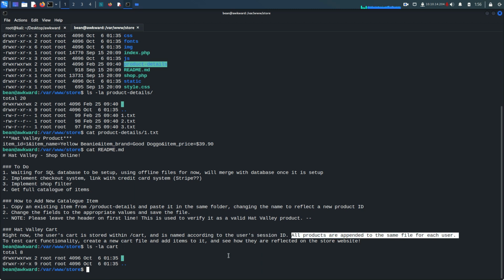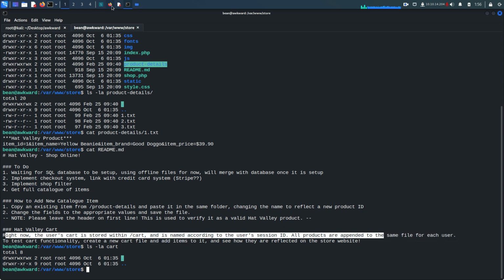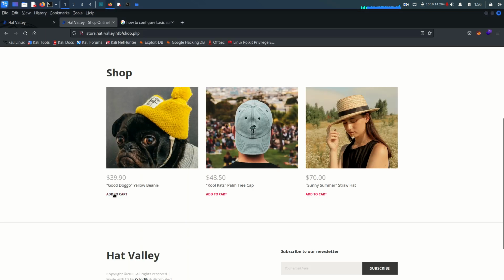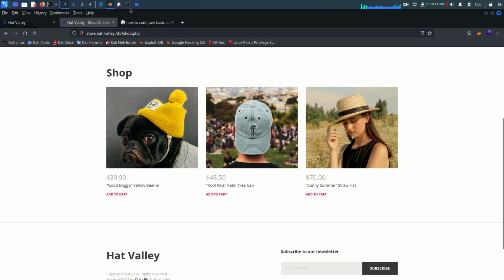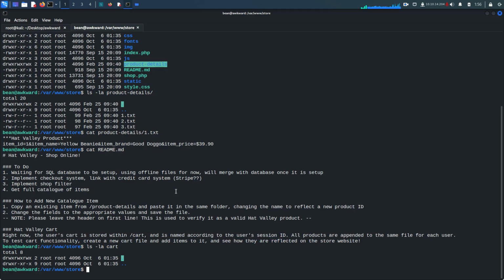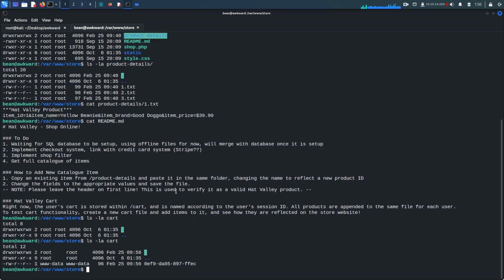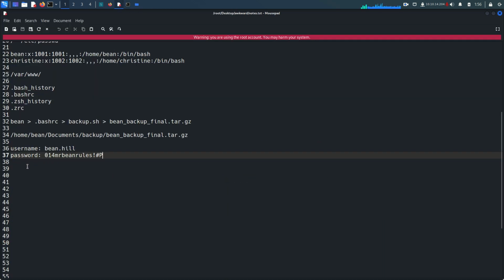So let's try to do this one. I'm going to add this product in the cart, and as you can see the item is successfully added. Come back here, let's list the files and directories inside cart. So now as you can see this item is added and this is my session ID. Fine. So I'm going to copy this, come back here.